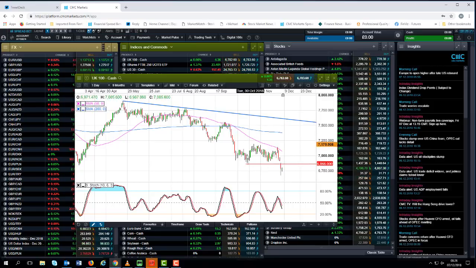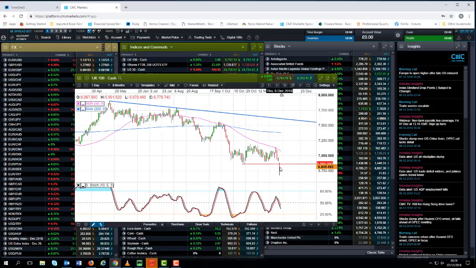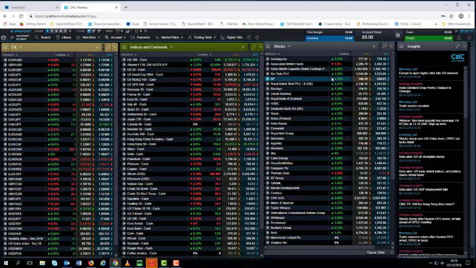I think this consolidation here, this sideways consolidation, could well see an equivalent move from the distance between these highs around about 7,180. So we could see potentially another 300 point down move from 6,866 towards 6,500. For that not to occur, we need to get back above 6,870, 6,900.